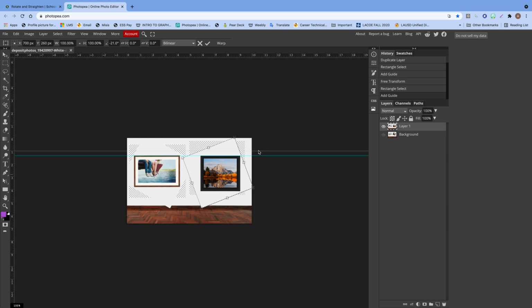You could bring a new one down or use the old one, just bring the picture frame a little bit lower. Either way. I'm going to leave it like this. I think it's straightened, so I'm going to press this check mark up here. And now we're done with rotating the images.